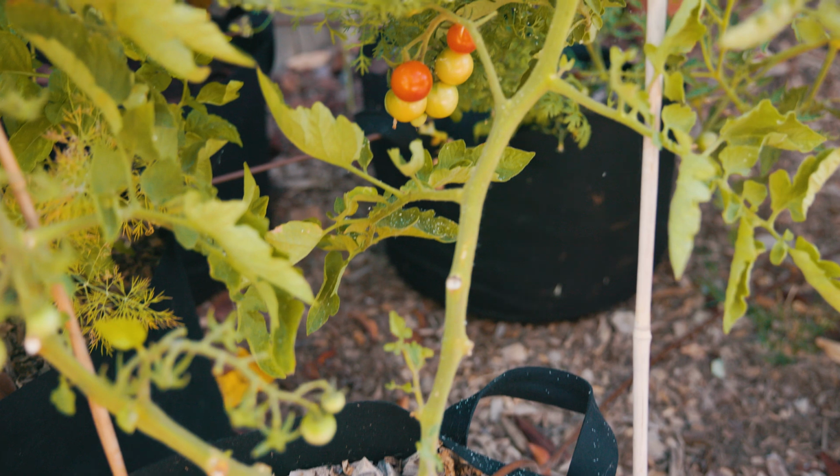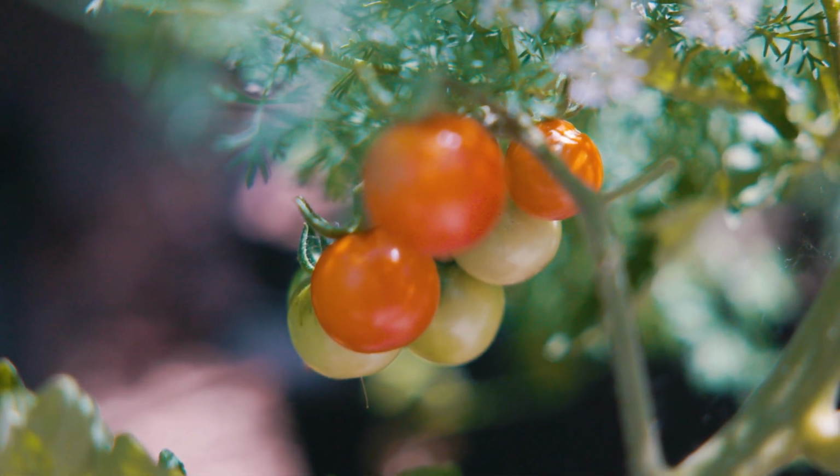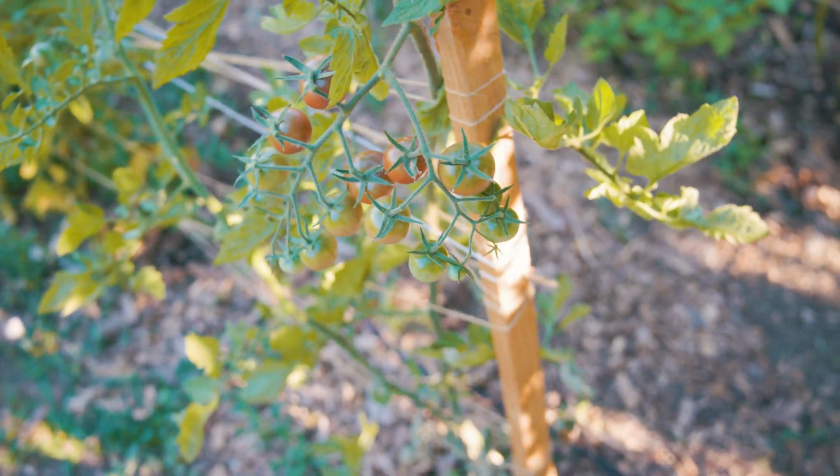Take our little backyard toddler garden, our little container garden back here, for instance. The plants back here actually dried out pretty badly while we were gone. We had to do some really excessive pruning, but fruit set hasn't been too bad. Definitely not 100%, but pretty far from 0% as well. Whereas in our in-ground garden in the front, we are definitely seeing much worse fruit set. There are locations though, particularly around the back edges and the backside where the plants receive less sunlight, that are doing a little bit better than areas that are receiving more sunlight.